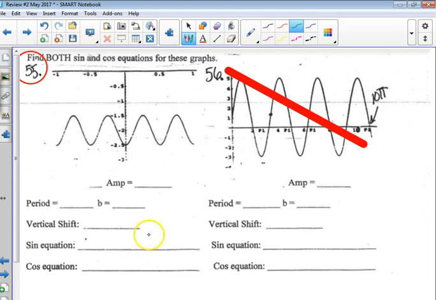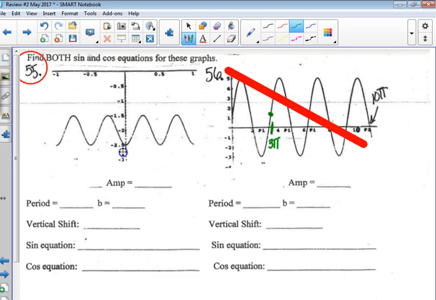I'm going to do 55. 56 is really hard to read. If you want to practice some more on that one, just call this 3 pi right there where this one hits and try it. I think that's what I have on the answer key if you want to practice. But let's just do one together.